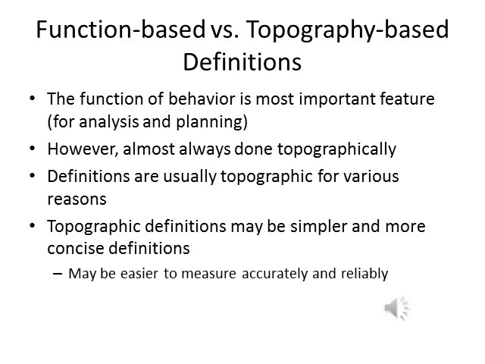Topographical definitions may be simpler and more concise and easier to do. So most of our discussion around this module is going to be around topographically defining and then measuring behavior. But we've still got to consider the function of the behaviors that we measure. So we also may be interested in measuring antecedents to behaviors and consequences of behaviors. And we'll talk a little bit about that. Sometimes that's called ABC measurement, and of course during functional assessment we look at antecedents and consequences. Functional assessment is something that you'll learn about beginning next semester, and then in detail when we have a complete class on functional assessment.